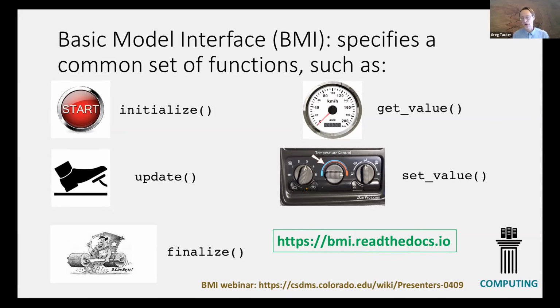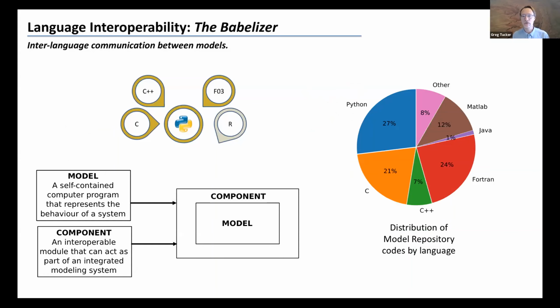So the Earth Surface Dynamics community, it turns out, likes to work in a variety of different languages, principally Fortran, C, C++, Python, and MATLAB, and a smattering of others. So to try to help cross the language bridge, the strategy that CSDMS has taken is to use Python as a high-level kind of lingua franca, as a top-level coupling language.